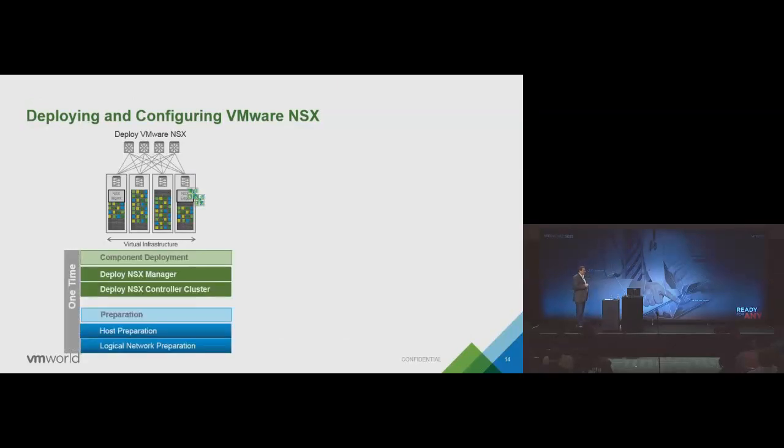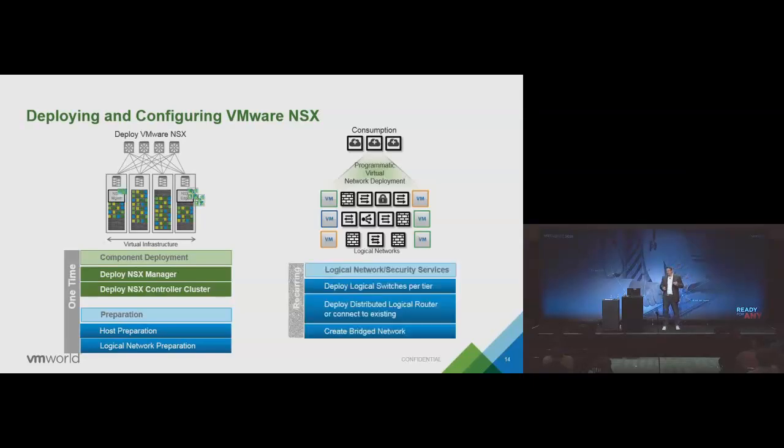So we've talked about deployment of the cluster. We've set up the components, deployed the NSX Manager, deployed the controllers. We've said that the hosts have been prepped. These are all one-time deals, right? So if you're looking at a multi-tenant environment, you're not having to do this for every tenant. This is the one-time setup, and you're good to go. What you're going to be doing once this is set up is actually utilizing it for all your logical networking needs. Configuring those topologies, distributed firewalling, all of these things are likely to change constantly as you're spinning up and down new tenants and as new security policies are added or removed.